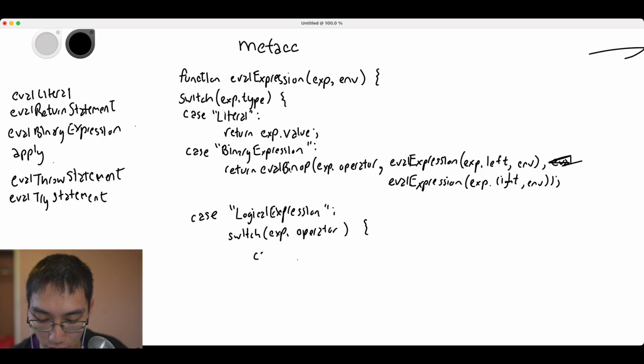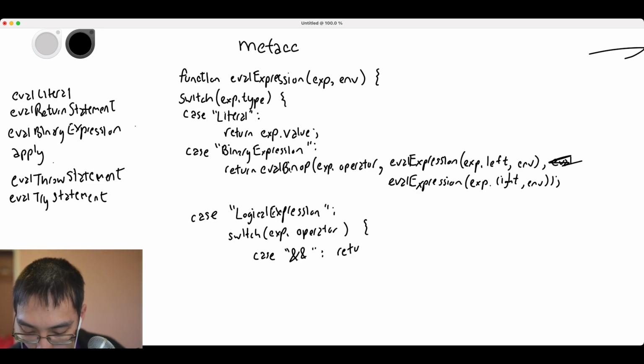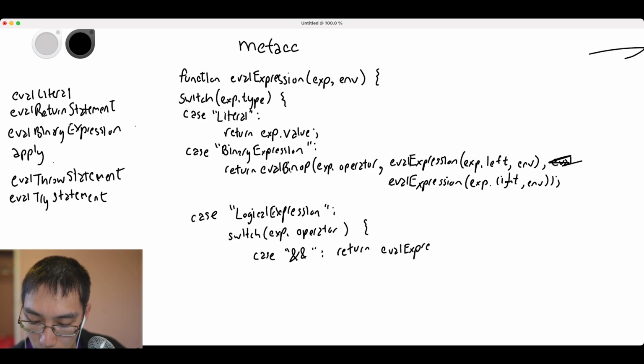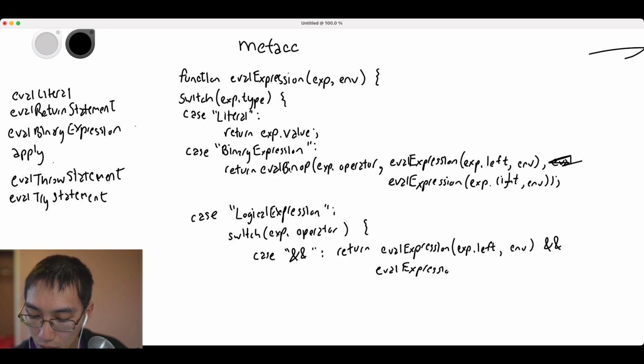And if it was and, then we said, okay, well, return eval expression exp left env and eval expression exp right env.